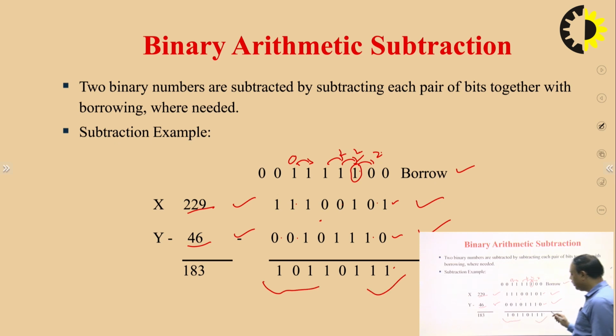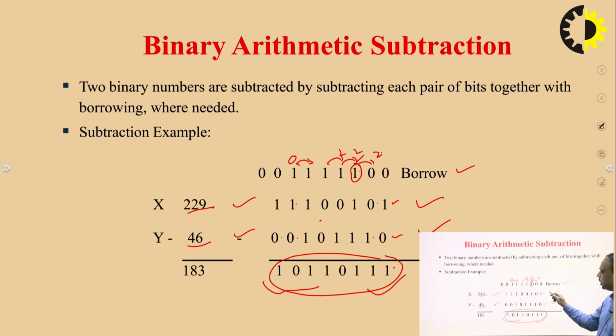So in this way we get the subtraction. The result is over there with the subtraction of two decimal numbers which is converted into binary, and these are the borrows that are generated during the subtraction process. So for doing this binary arithmetic, we need at least 3 bits to subtract a number. One is borrow, one bit is for the x input and one bit is for the y input, and the difference is created as over here.